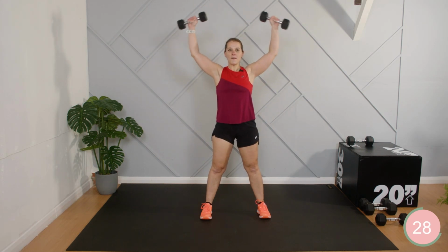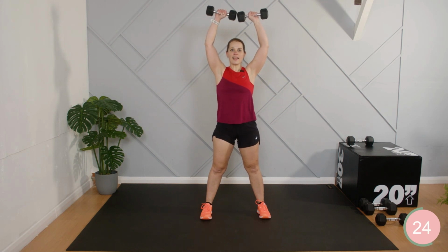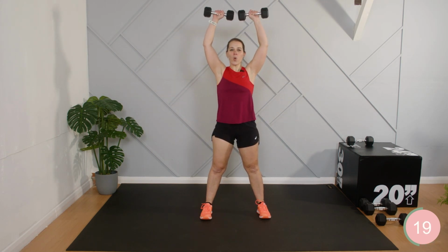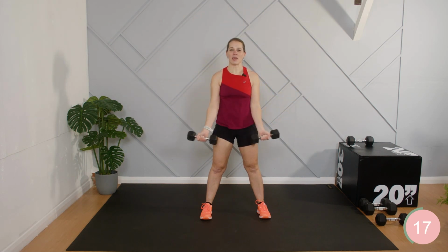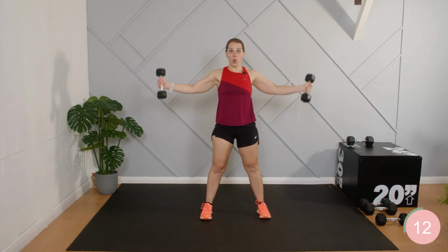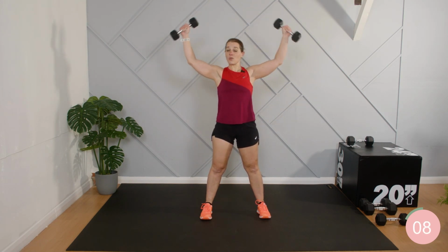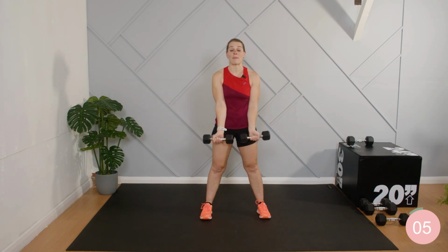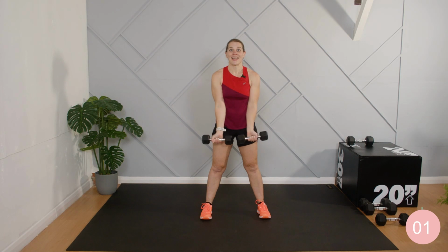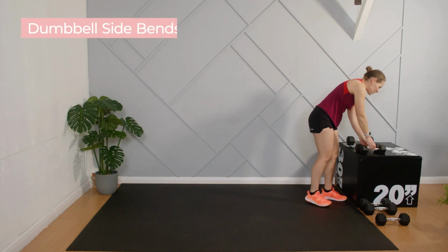Great. Feel that strength. Every rep, the strength builds. Yes. Keep it going. At this point here, that's where it's hard, isn't it? That's the hardest bit. Be nice and slow. We're still building muscle to the very last rep in this plan. There is no such thing as an easy workout. Take a rest. Good. We've got those side bends, 1 more on each side.